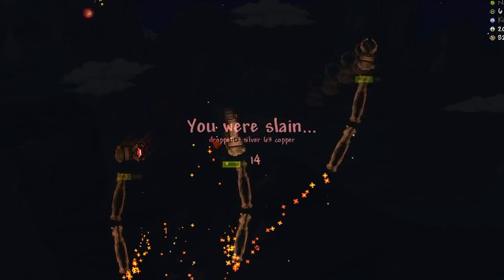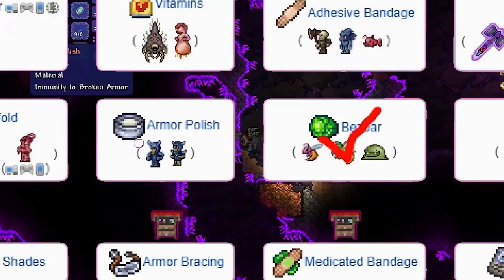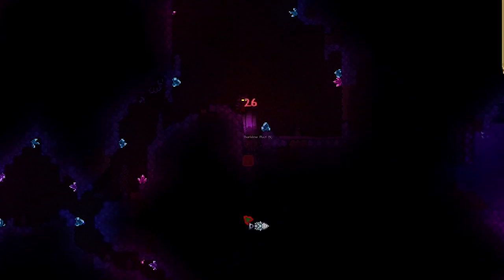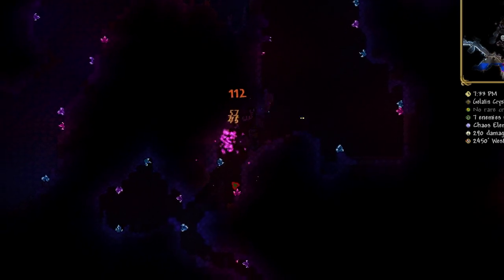So, back to grinding. While exploring underground, I do manage to find some armor polish, so let's just bring up the checklist and tick it off. I go to the underground Hallow and start construction of a new AFK area that will become very important later, and while doing this, a blood moon happens way too late, as this was supposed to happen far before hard mode.